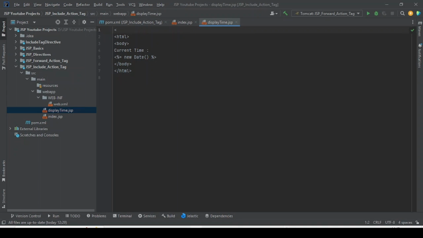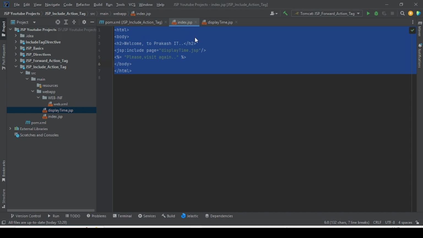So angular bracket percentage and then at the rate, then a space, page, then import equals to java.util.Date. This is the package, and after that we should close this tag. This will import the class, and this will print the current time.